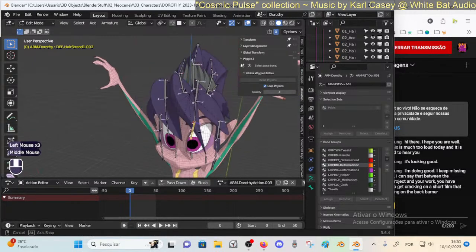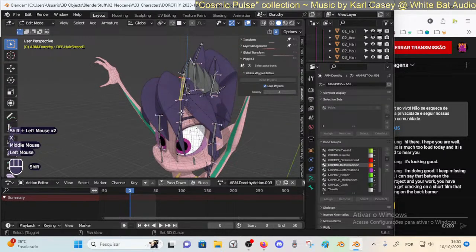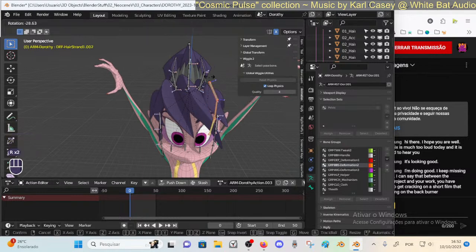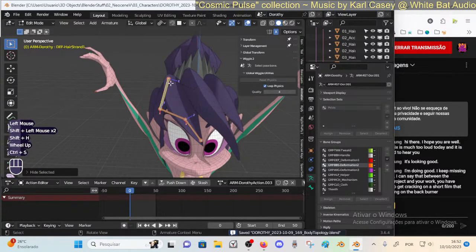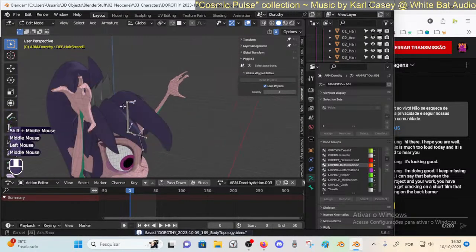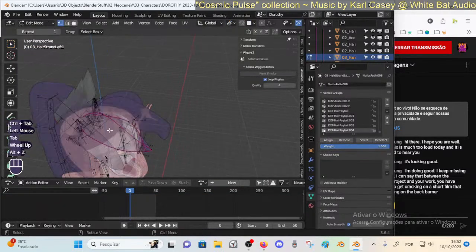Okay, let's do it like that and delete this. So they'll have numbers. The left and right was a bad idea. I'll have to hide everything here. Okay, let's get this.